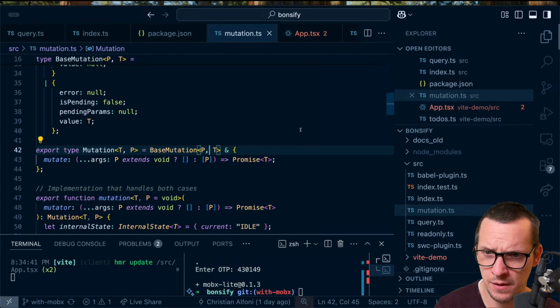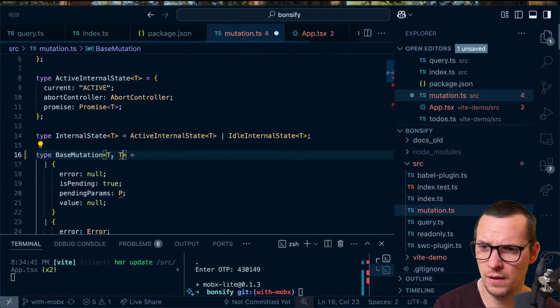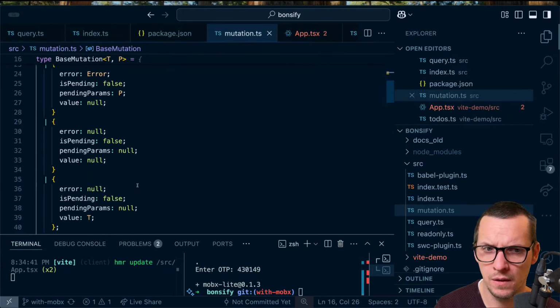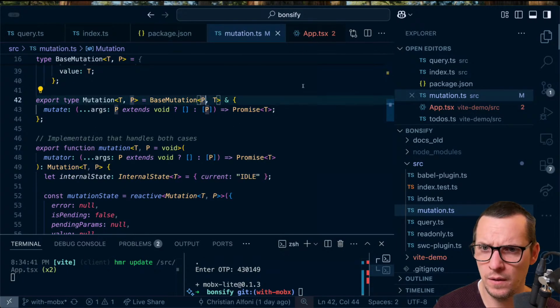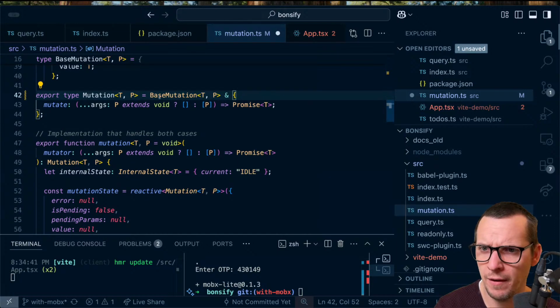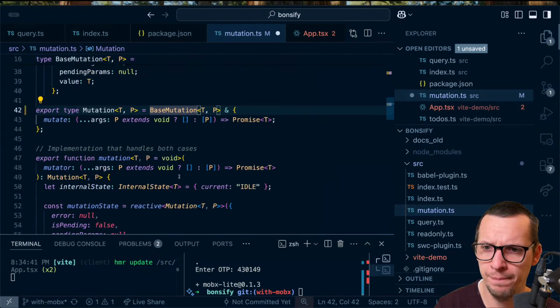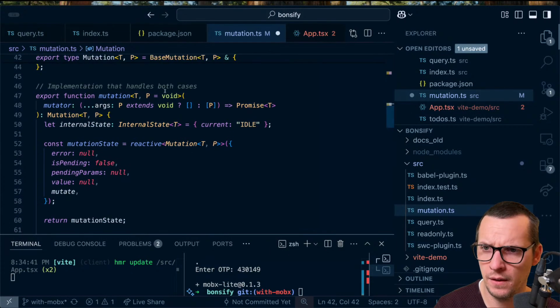Let's just make this consistent now. So we have TP, and base mutation also needs to be TP. Do we have more base mutation? No, fine, great. And then P isn't void.